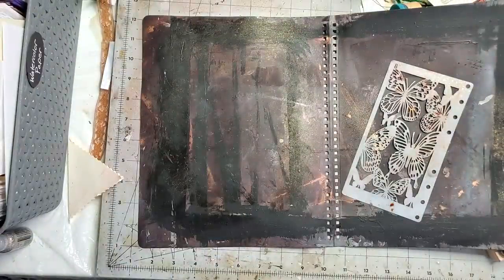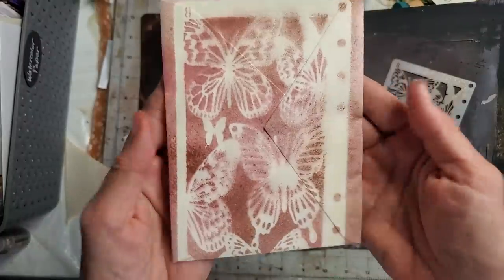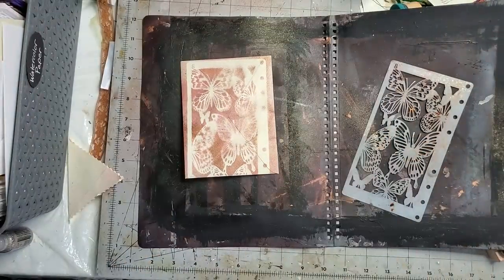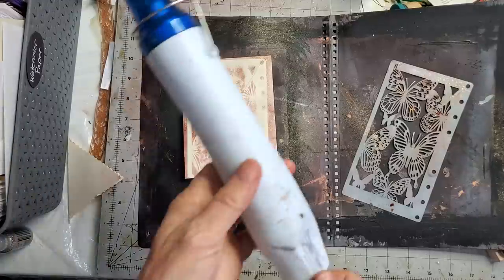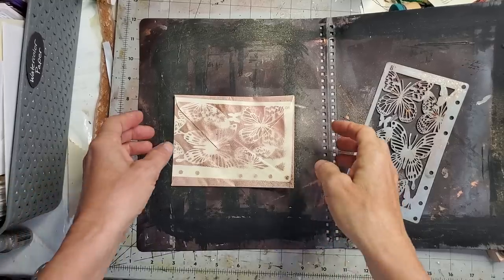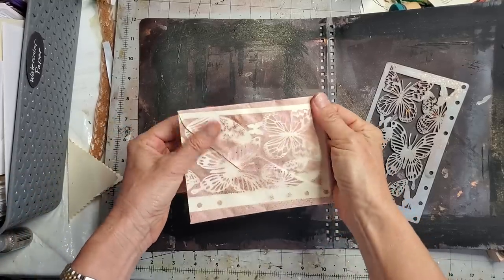And the one I'm going to use in this one is going to be this one. So I'm just going to give it a little blow dry so it's a little bit easier to cut, but I won't torture it. I'm just going to blow dry it with my heat gun. Here I go. Okay, I'm back and I'm all blow dried and happy as a clam.